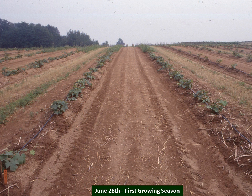Well, we're going to start with this newly planted vineyard early in its first growing season. The vines have just begun to grow. We have good weed control around the vines, some trickle irrigation along those rows. And this is a good time to tell you that my experience with commercial grape production is such that most of the time we grow the vineyard in its first year on the ground like this.